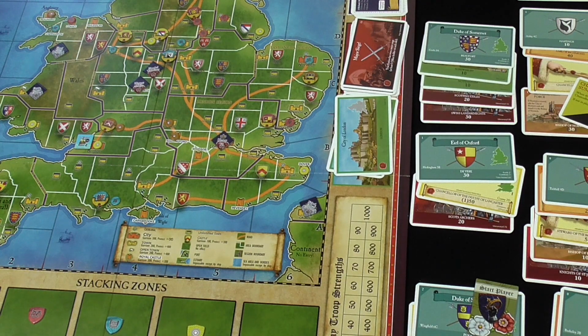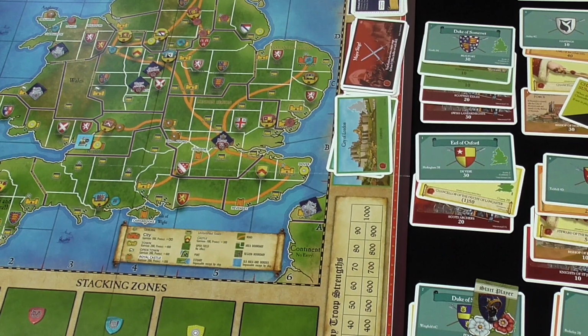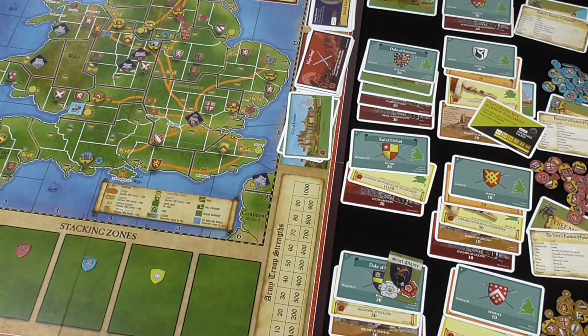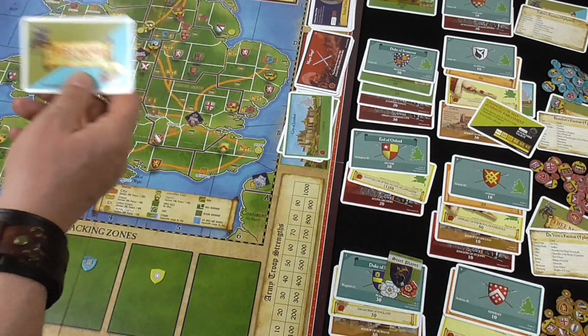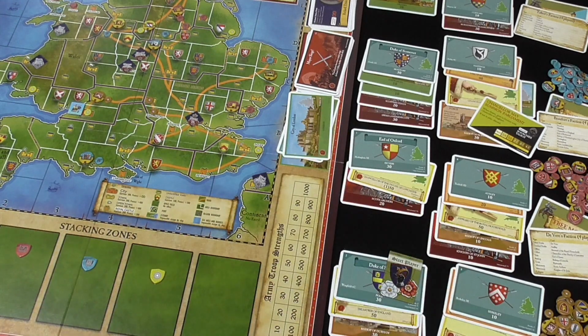So next phase is we get to move our nobles and our ships. During the movement phase, you can move any or all of your nobles and ships. They can only be moved once each, unless you have a free move card. If you have a free move card, everyone starts with one, then you can do an additional movement. That additional movement with a free move is independent of your regular one move per noble, one move per ship.